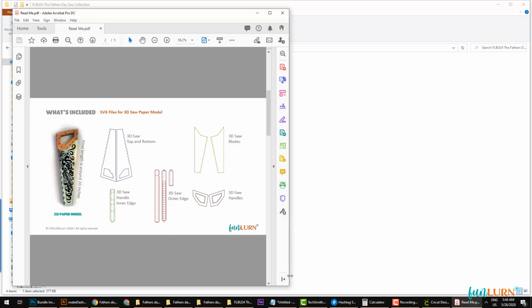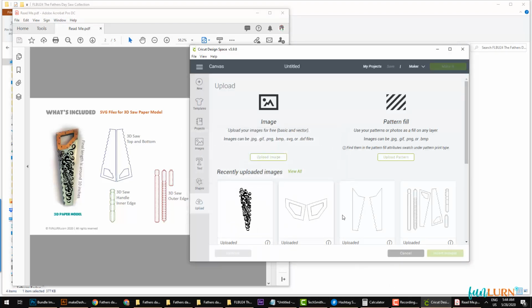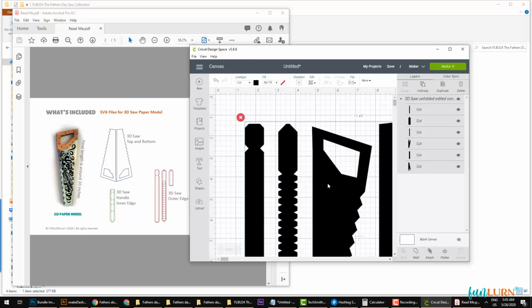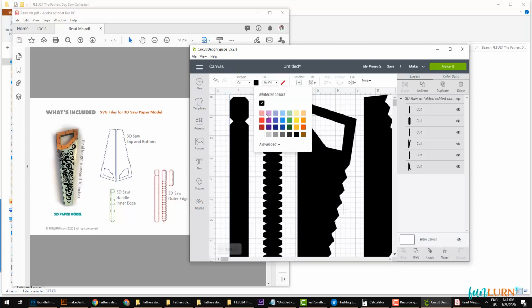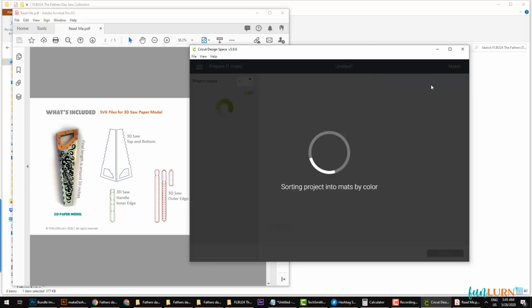So I'm first going to go ahead and cut using my Cricut the top and bottom, the inner edge and the outer edge, so we can get the base model ready, and then we can go for the decor. I've already uploaded it because I've made it once, so I'll just go ahead and insert images. Once this is ready, it has come out as all black. I'll just go ahead and change the color to white. Now you can see all the score lines included. I'll go ahead and make it.